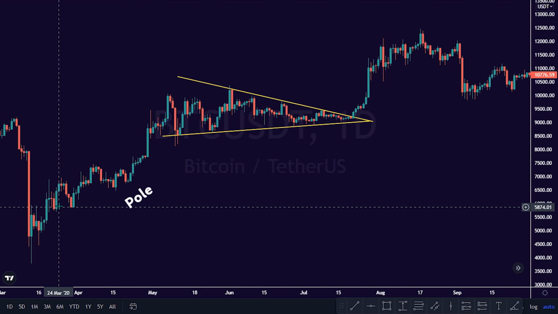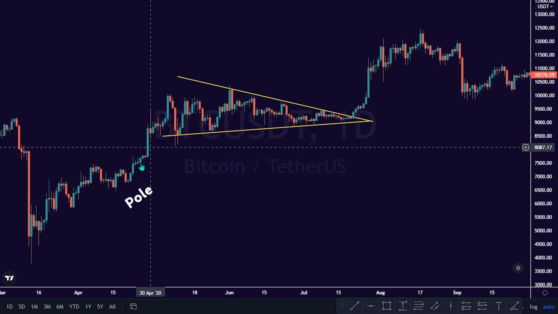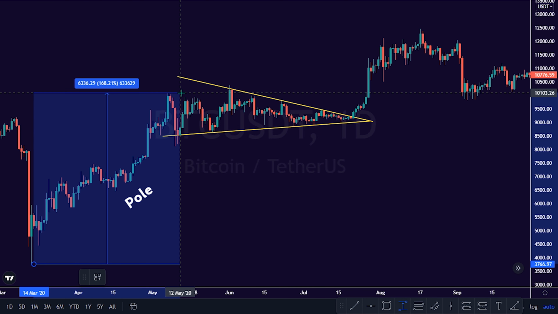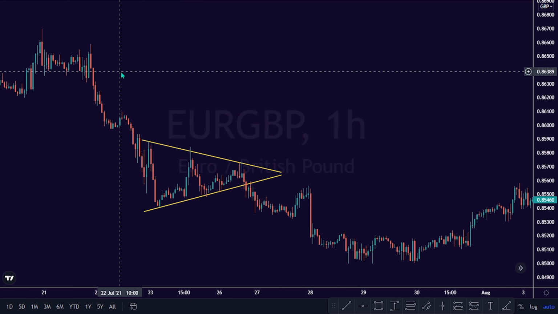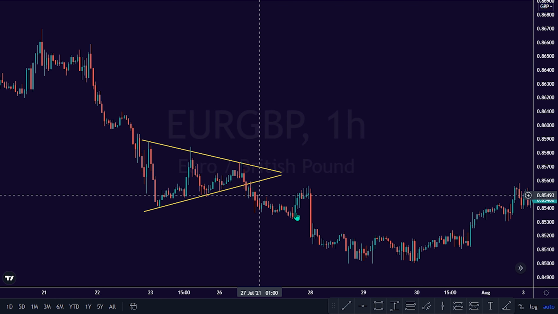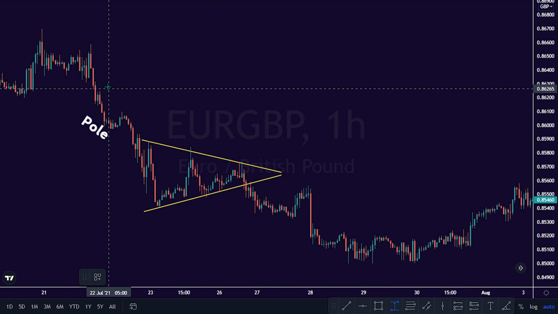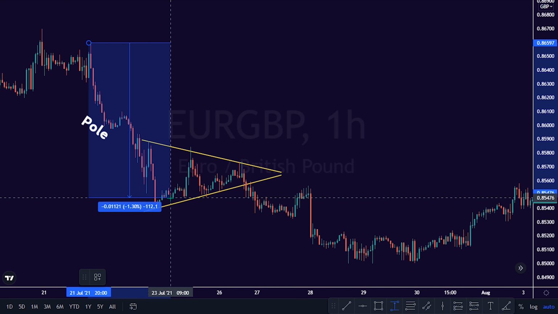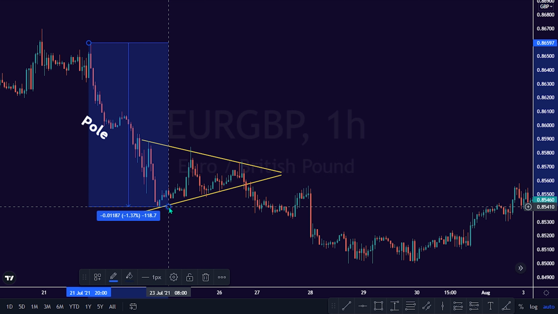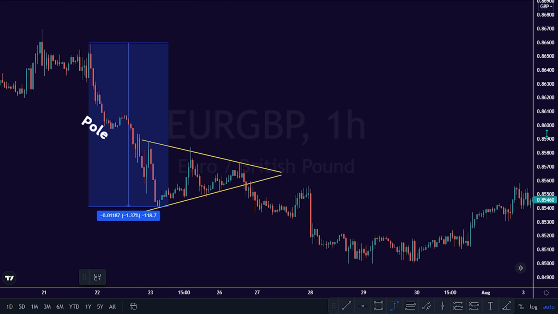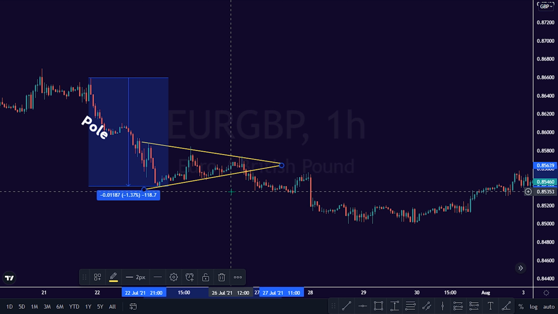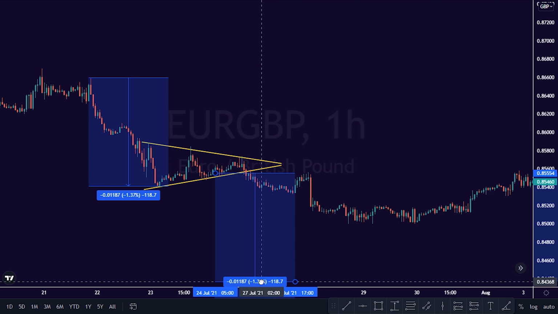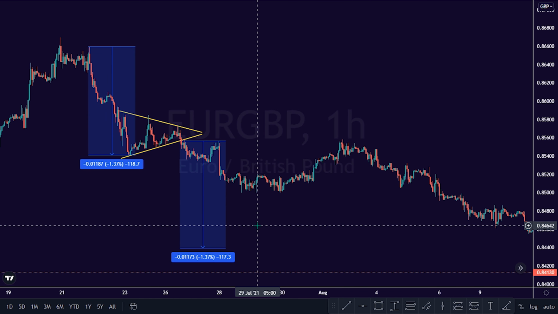The distance of the bull pennant price move should be measured from the last low swing upward to the highest peak of the pole, while the distance of the bear pennant pole price move should be measured from the last high swing down to the lowest trough of the pole. This pennant pole price movement can later be used to forecast the potential measurement objective of the price movement from the breakout point of the pennant chart pattern.